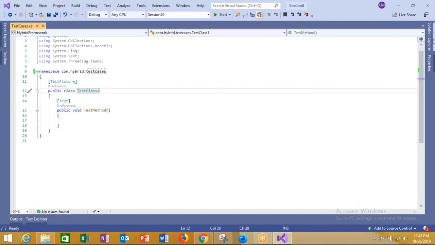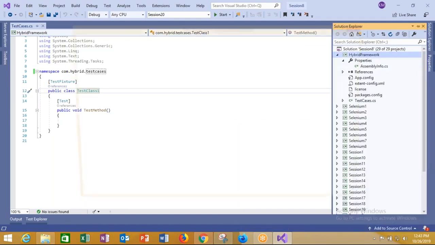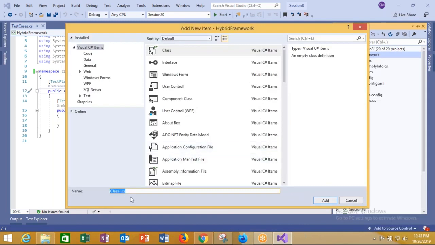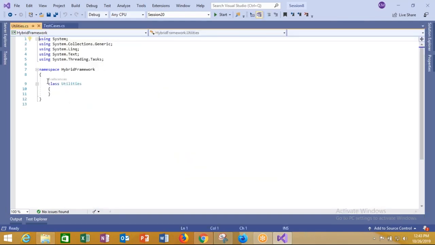I will create one more C# file inside it, adding a class file. I'll call this class file utilities. This will be a simple class file, and a public class, obviously.